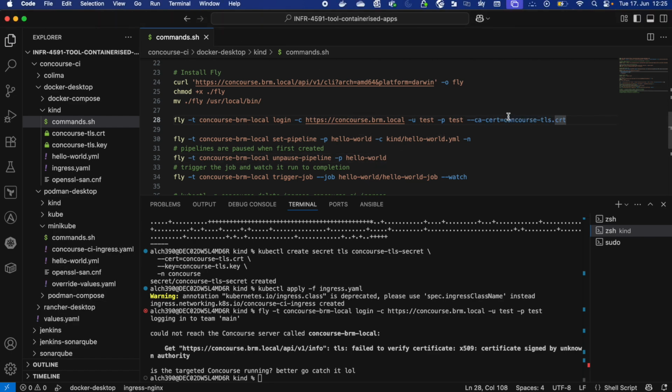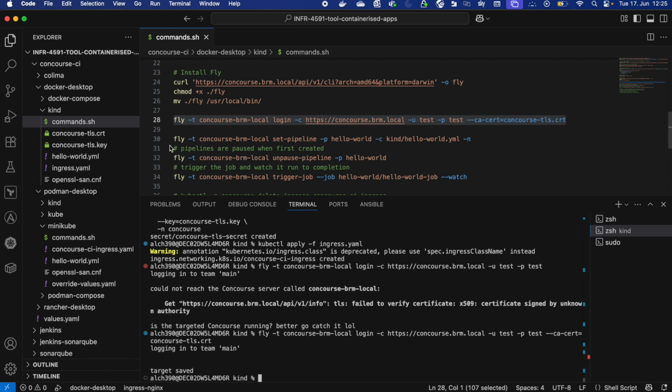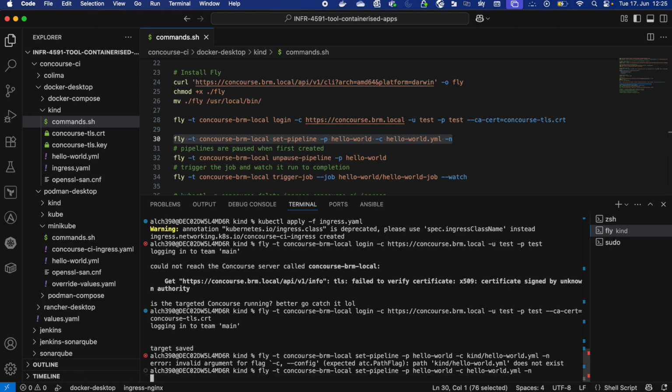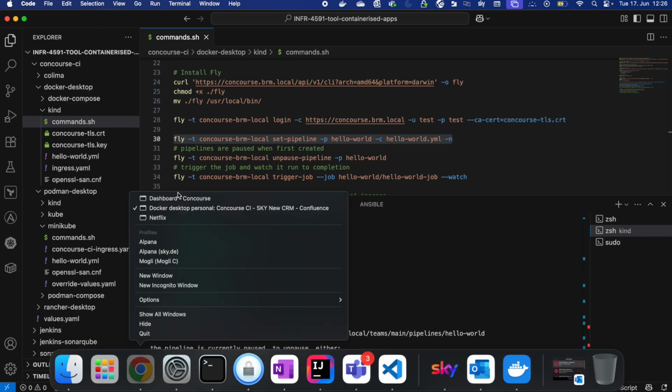I have now added in this command the CA cert file to be trusted by the fly CLI, and I'm able to log in to Concourse using the fly CLI. In this directory, there is a hello-world.yaml file which contains the pipeline specification. This command will create a pipeline. Okay, now the pipeline has been created.